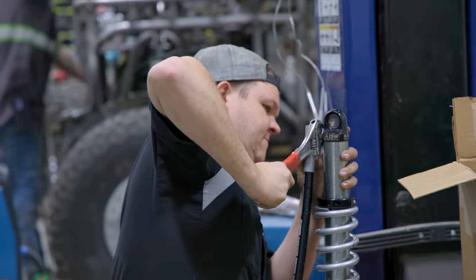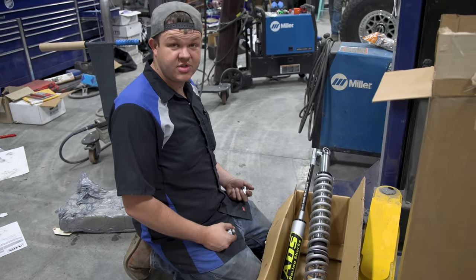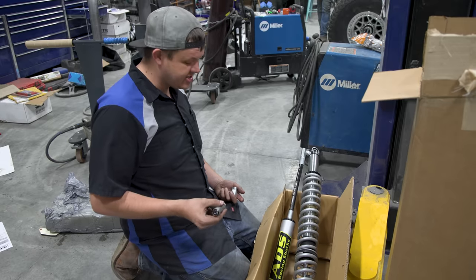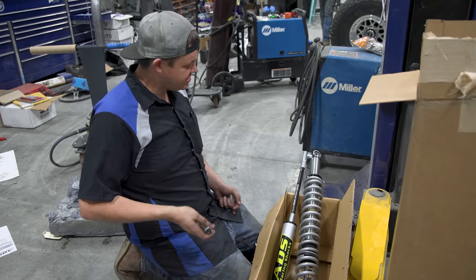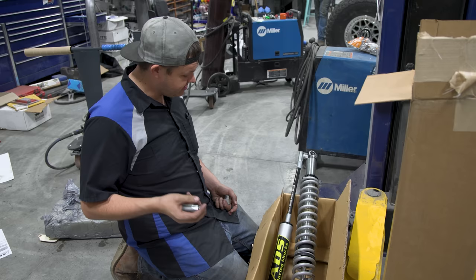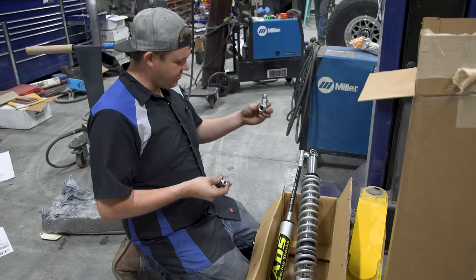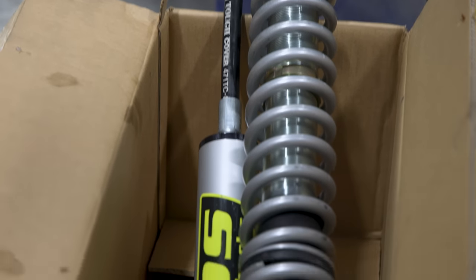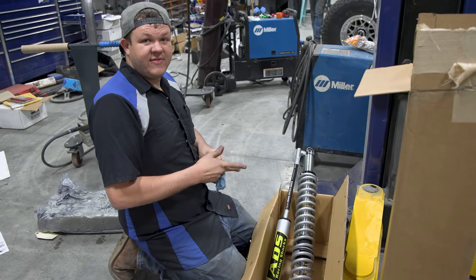So yesterday, I received the new coilover shocks for the limo, and I made a mistake, and I ordered 2.5 inch. These are 2.125s. So I got a hold of ADS Racing Shocks. They personally took this to FedEx and overnighted it to me. So thank you guys for that. If anybody needs some awesome service, hit up ADS Racing Shocks. They're out of Arizona. We cut the hose off, we put a swivel on it, and we've got this strut ready to go back in the limo. So disaster averted. We're gonna get this mounted back in there, and we're not gonna break it off ever again.